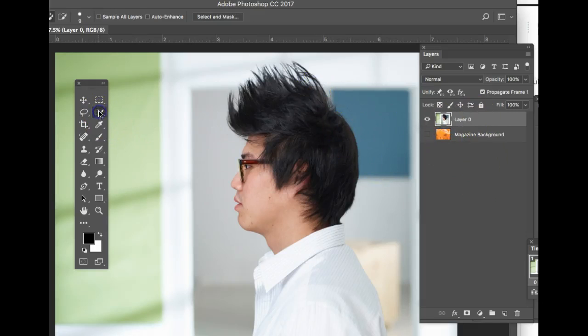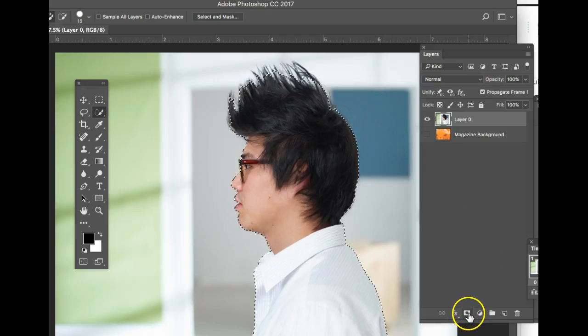I'm going to get my selection tool over here. This is the same way that we started in the book. I'm on my layer 0, which is the model layer, and I'm just going to start a quick selection here. Let's get the nose in there. Let's get the shirt. Let's get the back of the shirt. And that's a pretty good starting point for the selection.